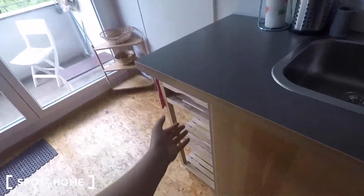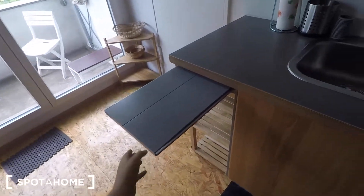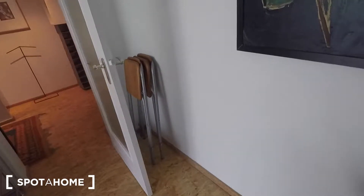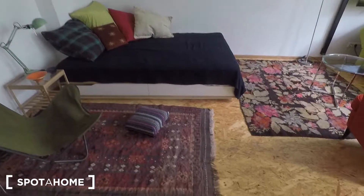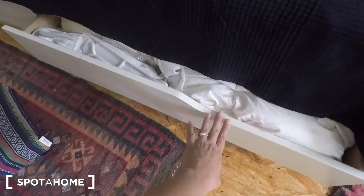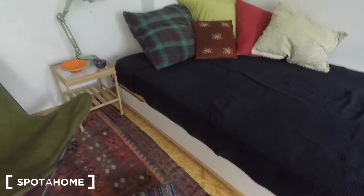Here you have this little table that can pull out so you can create a nook, and there are chairs just around the corner that you can use as seating. Then here we have the bedroom — this bed is really cool. It's got storage space at the bottom, actually on both sides of the bed, so four drawers right there.